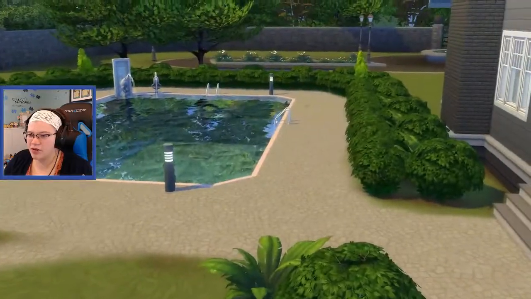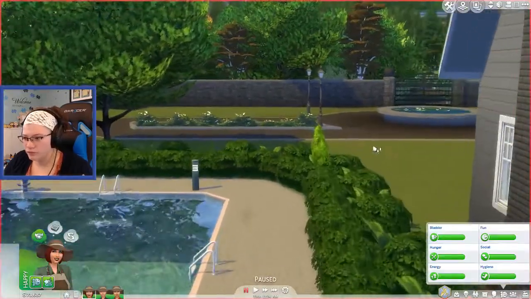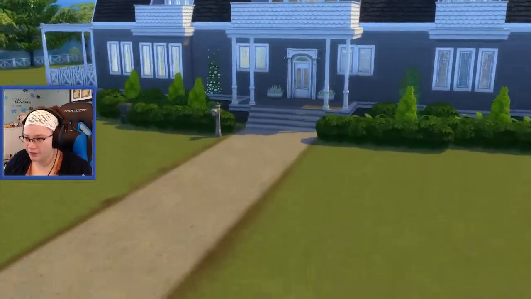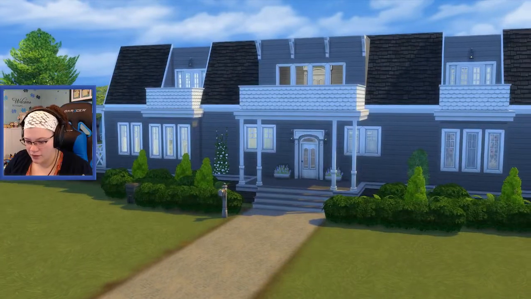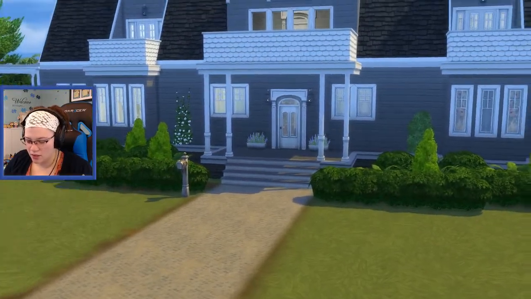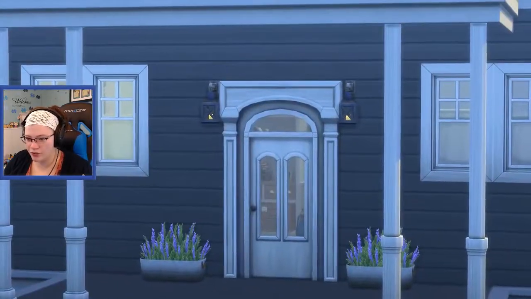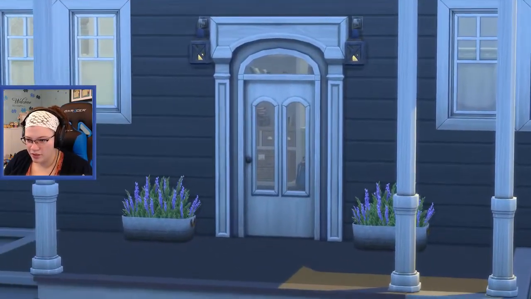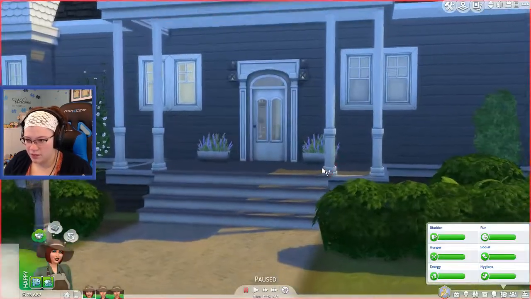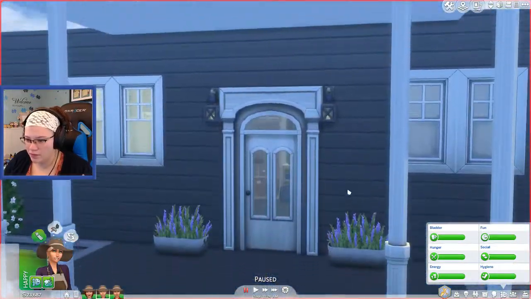Okay, so let's go back to the front and walk in the front door. It's so slow to walk in that mode. Okay. It's so slow. Oh, we're really zooming in here. I didn't know that that key did that. Okay, so let's walk in here. Oh, we're on the wrong floor. Whoop.